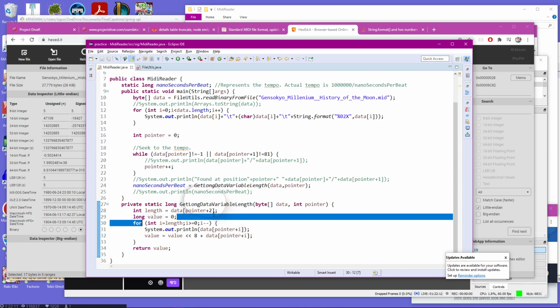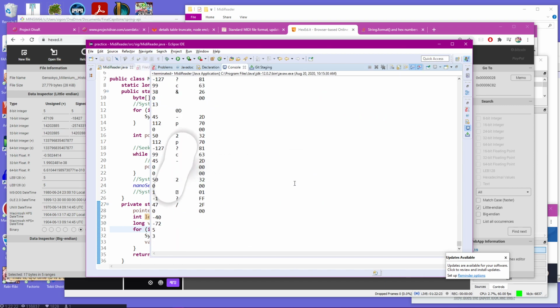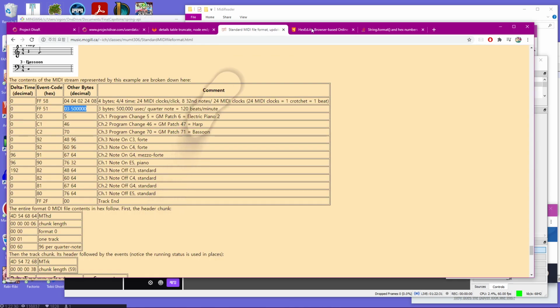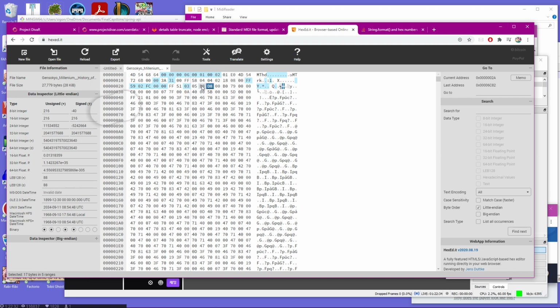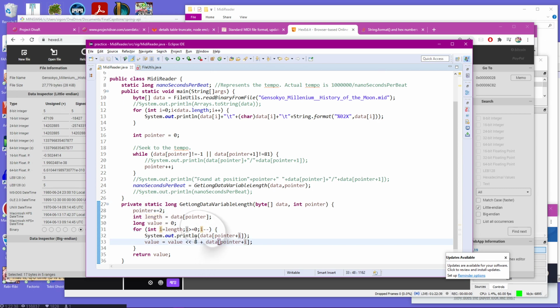Oh, so add 2 to the pointer, first of all. I'm just gonna do plus equals 2 here, so I don't keep confusing myself. Okay. Alright, so now we end up with this, which still isn't right, but at least we're getting negative 40, negative 72, then 5. Negative 40, negative 72, and 5. Now to compose the numbers together, you just have to write this. You just have to write it, and then I think you just bit shift everything this way, probably. I would imagine. It's gonna be one or the other.